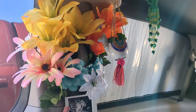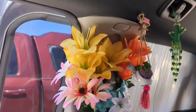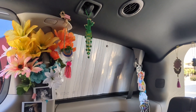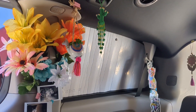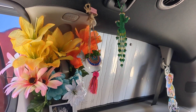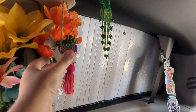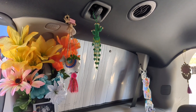Check this out, y'all. So today I got some fake lilies and some orange cosmos bush at the Dollar Tree. I added some orange and some yellow to my flowers — how pretty is that? And here is the little cactus I got from Tombstone, so it's hanging right there. I had the pink and the blue and the white flowers before, but I just needed a little bit more color for the spring and summer coming up, so I added some yellow and orange. My little cactus right there is perfect, and of course I have my little fake llama succulent too. Just wanted to jazz it up since the seasons are changing.